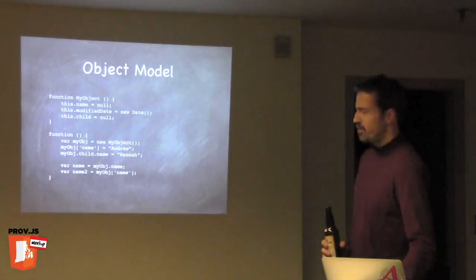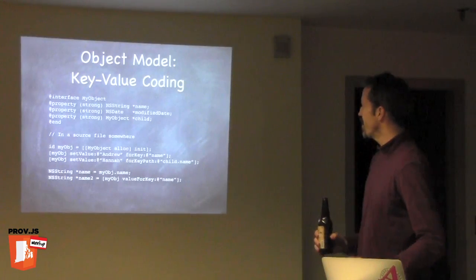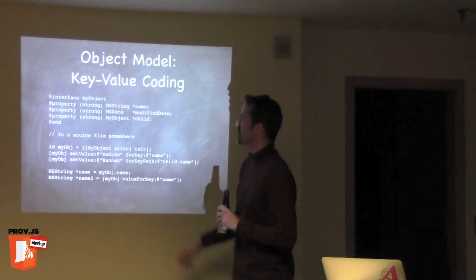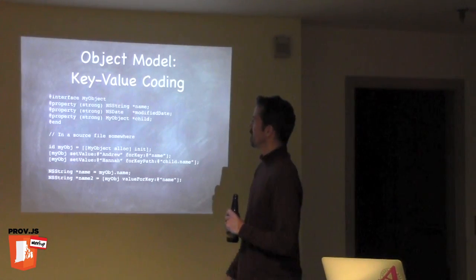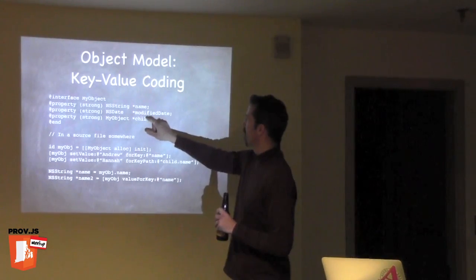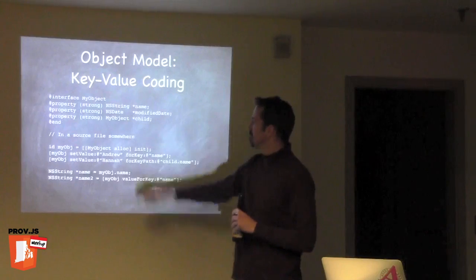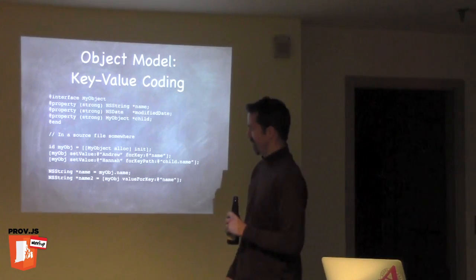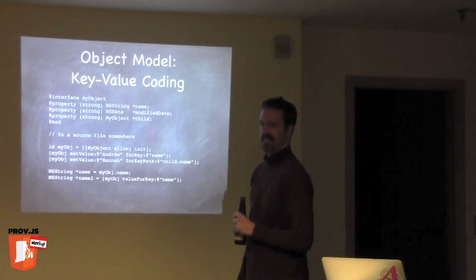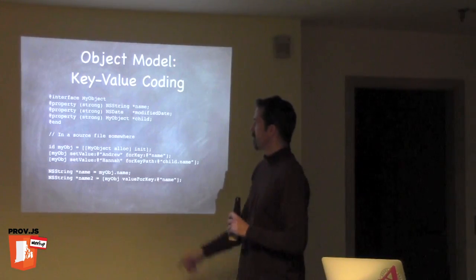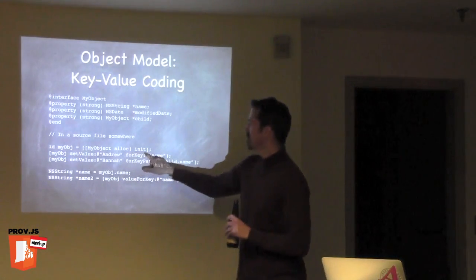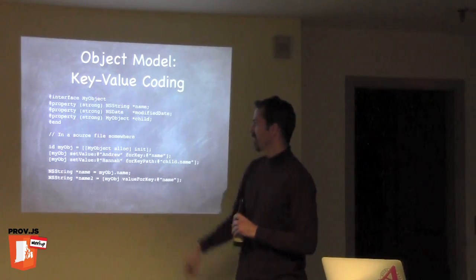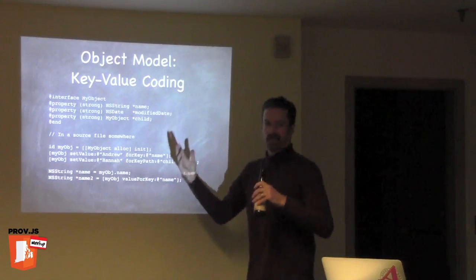So in Objective C land, key value coding gives you a flavor of that. The equivalent of what I was just showing is this object interface with name, modified date, and a child. Don't worry about the strong; that's the memory management thing, and I can talk about that at the end if you want to go into that a little bit. But here's my creation step, and I'm using the class and saying allocate one and initialize. That's like new in Objective C.